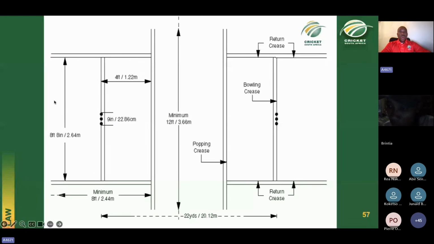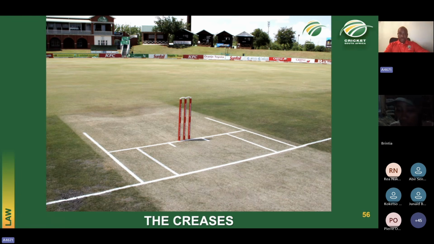The reason that there are no wide guidelines in law is that the law refers to more-day cricket. And if you watch a test match between South Africa and India or any other test playing nations, you will see that there are no wide guidelines. Okay, the wide guidelines are for limited overs cricket, and the measurements are in the playing conditions.